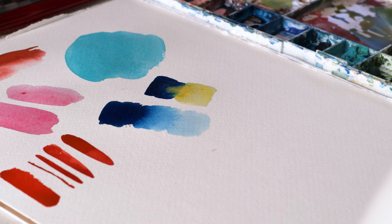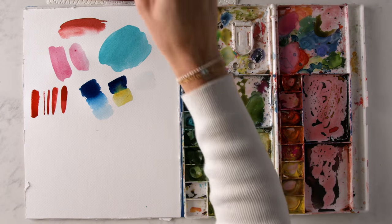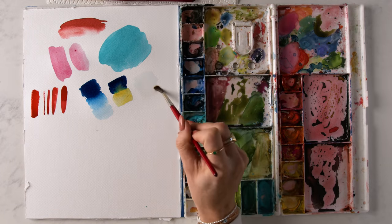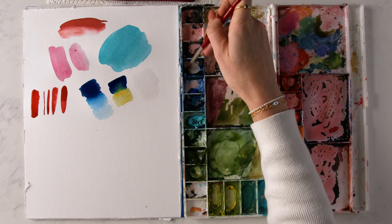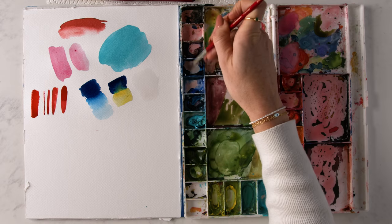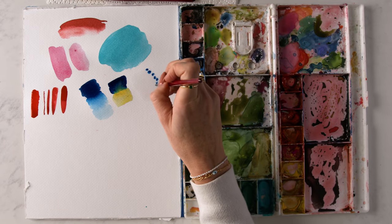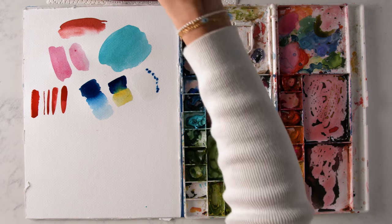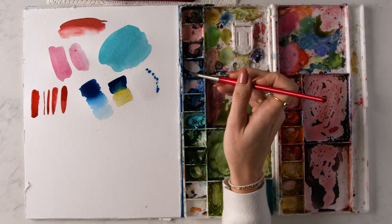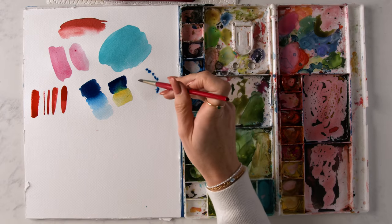And then the last method you can use for wet and wet painting is called poking. So I'm just gonna lay down a swatch of clean water. You can also do this with lighter colors or medium mid-tone colors. And poking is used for adding little dots or details gradually on a wet swatch of pigment or water. And the more water you have on your pigment that you're poking into the wet swatch, the more it's gonna spread.